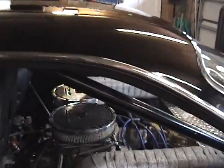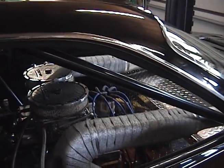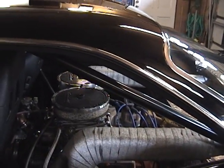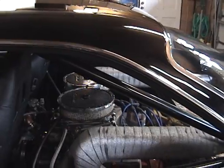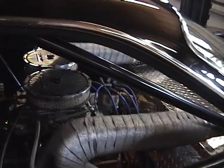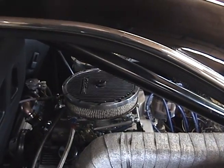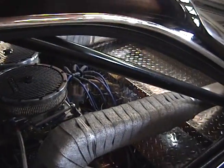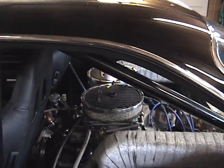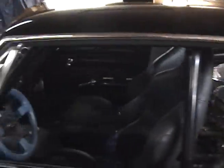As we move closer into the engine bay, the engine is a '66 Chevy II 327, originally rated at 275 horsepower. Currently the engine has the Edelbrock XC8 cross-ram manifold on it with dual Holley 600s. The heads are the Fuelie heads, and with those they have the 2.02/1.60 stainless steel valves in addition to screw-in studs and guide plates. This is a very strong running engine. The compression is approximately 11.5 to 1. It has forged pistons and forged crank, and the balance and rotating assembly have been fully balanced.